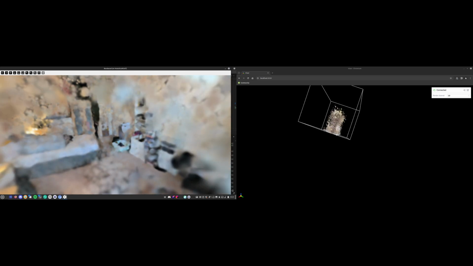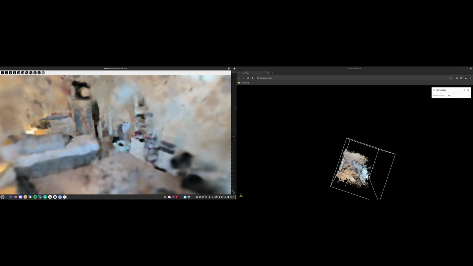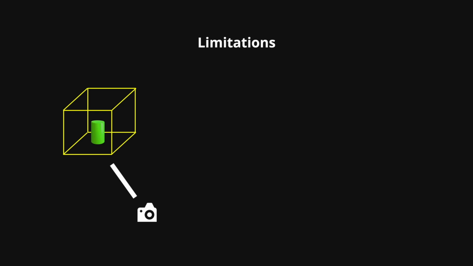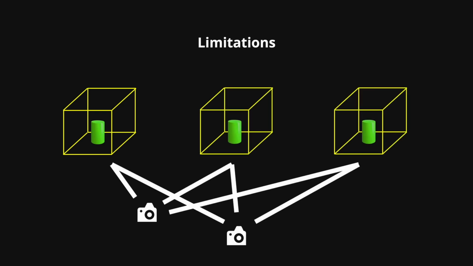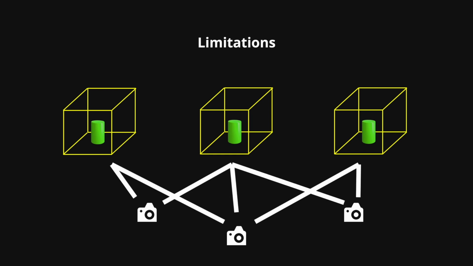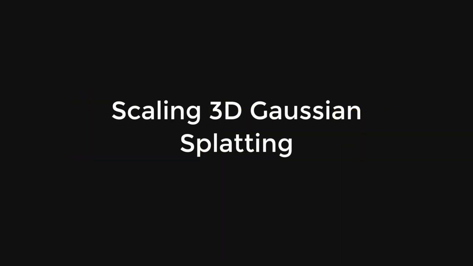This method still has its issues, but they're much less severe. One of the bigger issues is that the number of images we need to communicate and store would increase quadratically. A potential optimization we can do is to assume a submodel wouldn't be visible after a certain distance from the camera. By doing so, we limit our storage requirements back to being linear to the volume that we're trying to reconstruct. We believe that this approach of training Gaussian splatting is very promising, and it's also very transferable to other differentiable novel view synthesis techniques such as NeRFs.